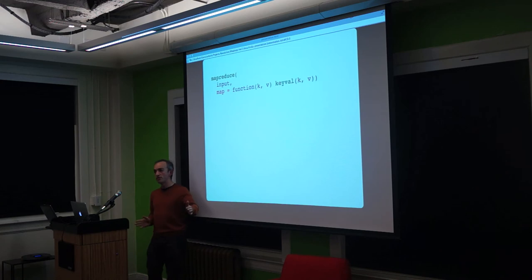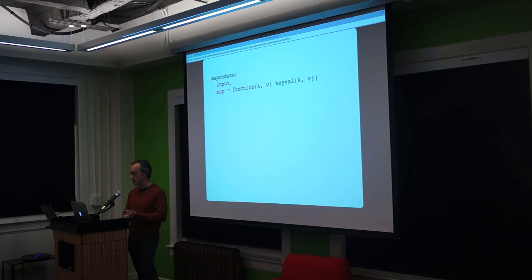The key is actually a collection of keys, and the value is actually a collection of values. So K and V are all these collections, which can be one of the four main collections in R, and we may even extend it one day. It's vectors, lists, matrices, and data frames. You always return a key value pair with this function called keyval, and again, it's vectorized. You generate multiple key value pairs at the same time with one call. And that's a trick to have good efficiency with R: always manipulate vectors or other collections.